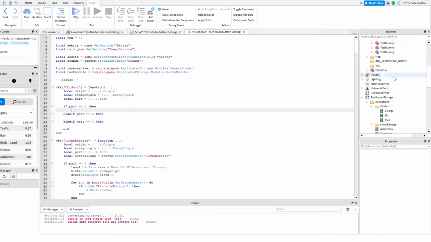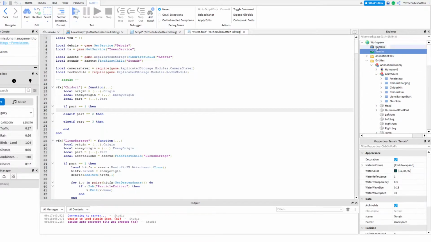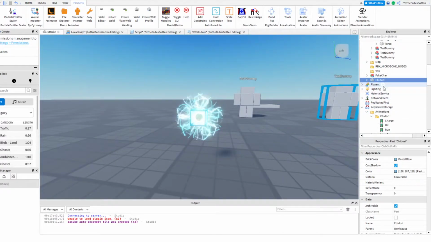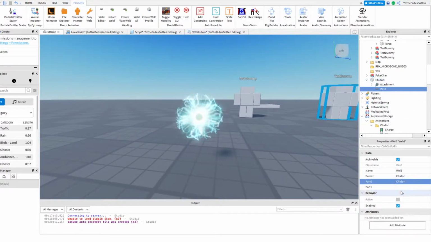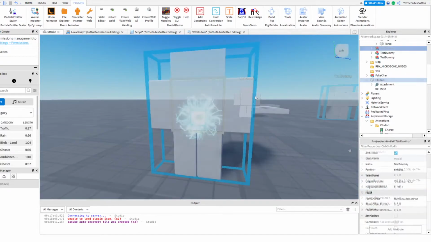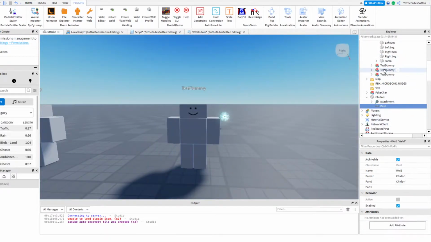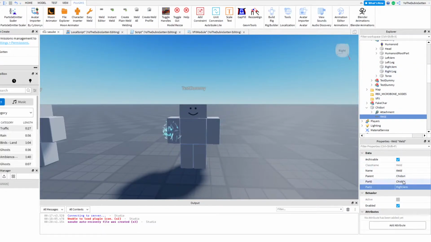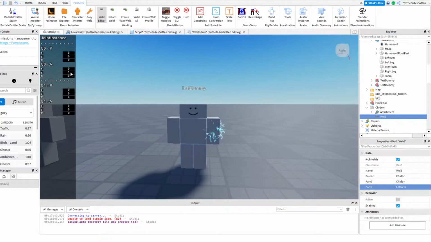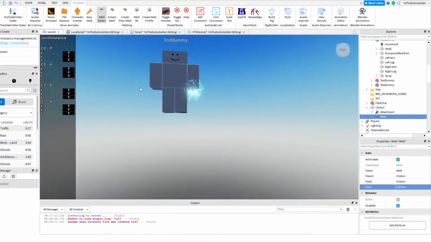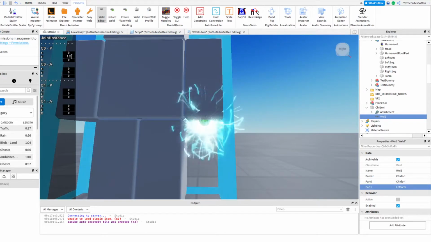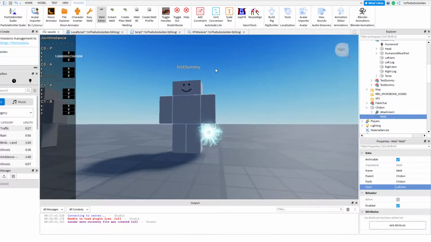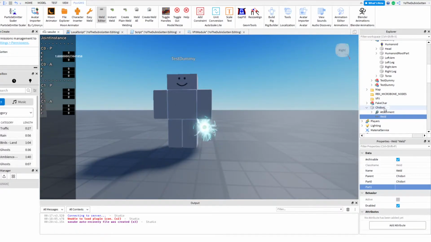So next I'm going to get the Chidori. This is my Chidori. It's pretty bad, but I tried. Anyways, let's get a weld. I'm going to weld it to this test dummy, to the left arm. I have a weld editor so I can just make it move up and down. It's very useful. Okay, so now we're gonna do 1.25, 1.5, ooh, 1.6, because I wanted to show all of it.